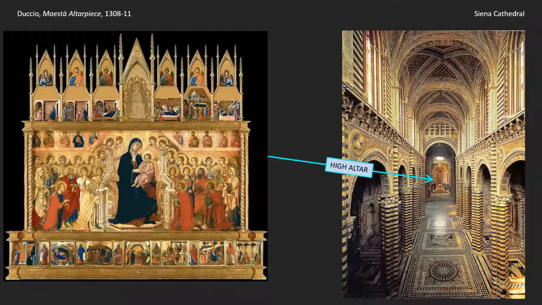We have the document for the commission still, which is pretty cool. And actually, he signed it along the front of the throne, an inscription here that said, I, Duccio, painted this, which is kind of cool, right? It's a new way of thinking about being an artist. And it's addressed to the Virgin Mary, in the hopes that you, the Virgin Mary, will shine your graces on the city of Siena and on me for having done this so well. It's a little cocky, but at the same time, it's very humble. I'm only just trying to please you.